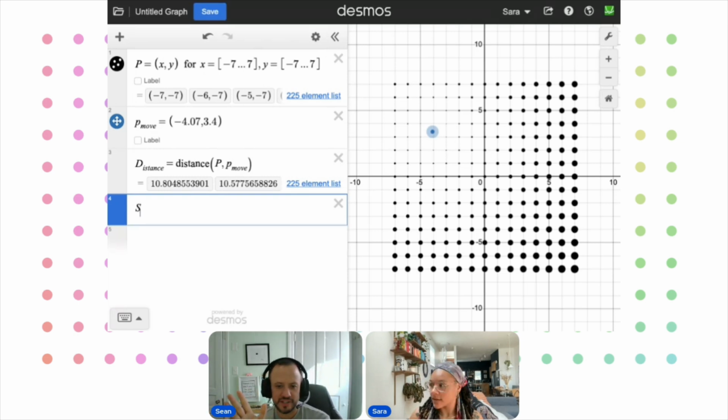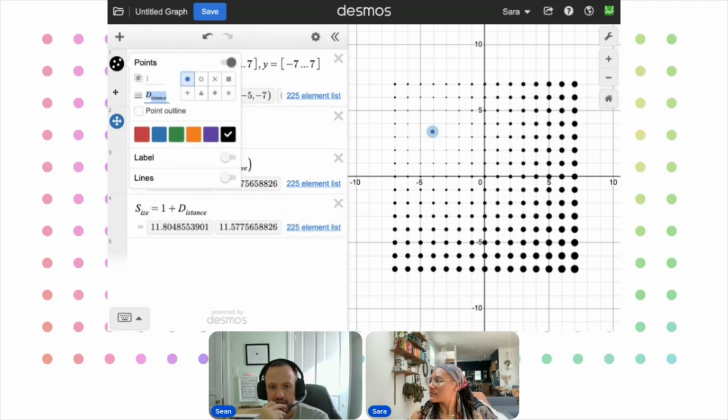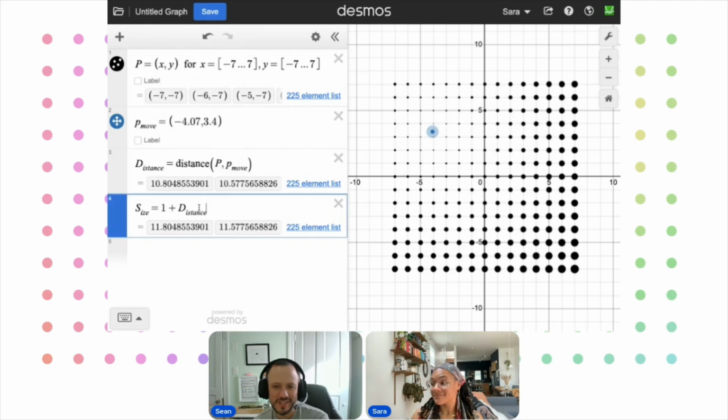Right now they get to be 0, but what if we did 1 plus the distance? What if we just added 1 into the distance? Sure. Let's use this then. So you're saying 1 plus the distance. Yeah, that would make it so that instead of going to 0, we're going to 1. And it could be cool or it could just be worse.